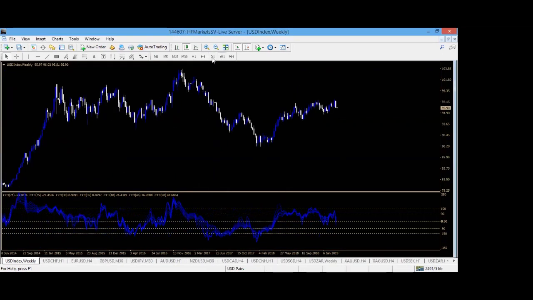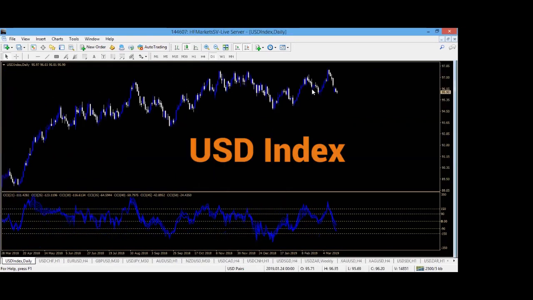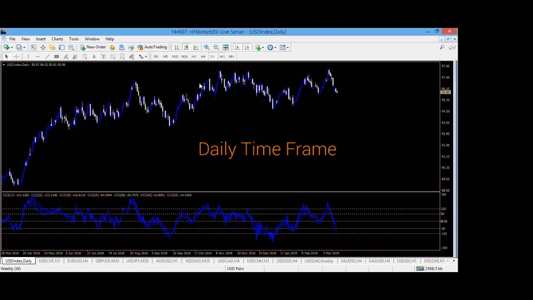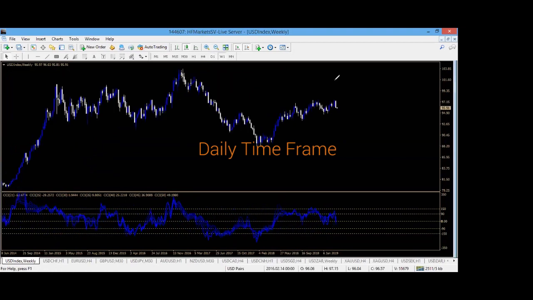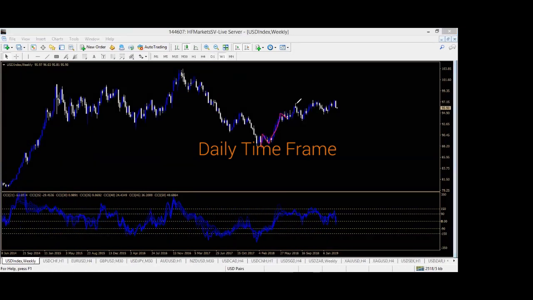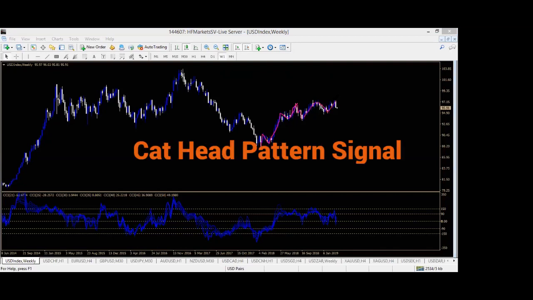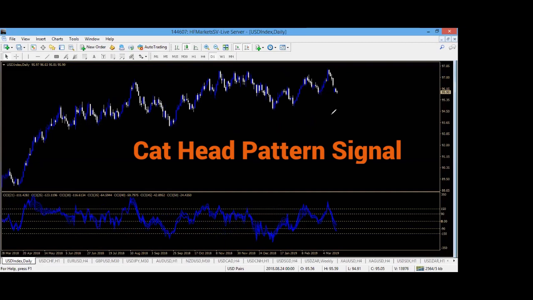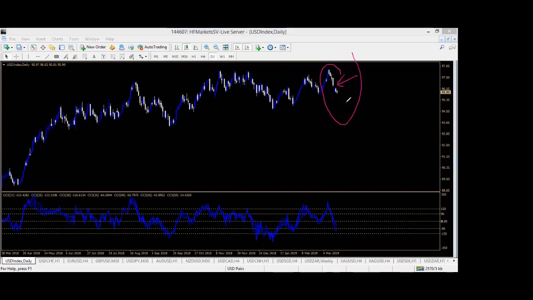Even though the daily is pretty clear for this to be an ending diagonal, we saw all that and we traded all that. But what's not so clear is the weekly. It was clear over here. That could have just been a trend right there. I do know that that has the cat head shape. Honestly, the most likely thing is that this thing right here is just going to keep on going.